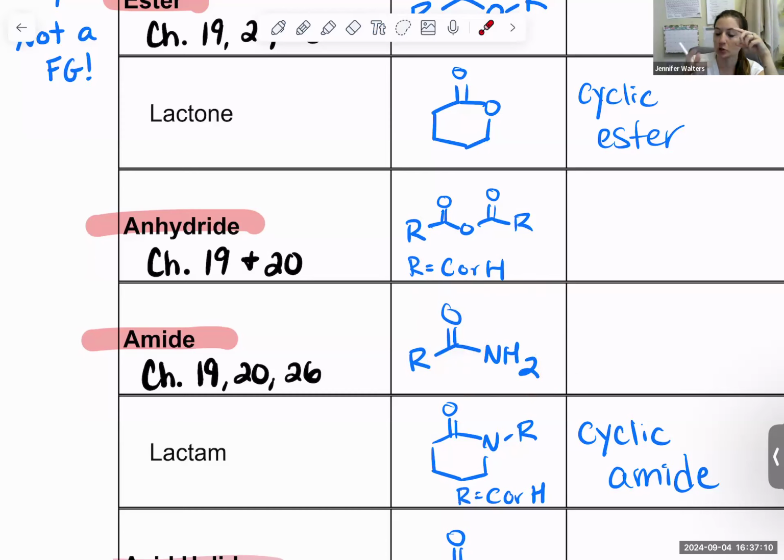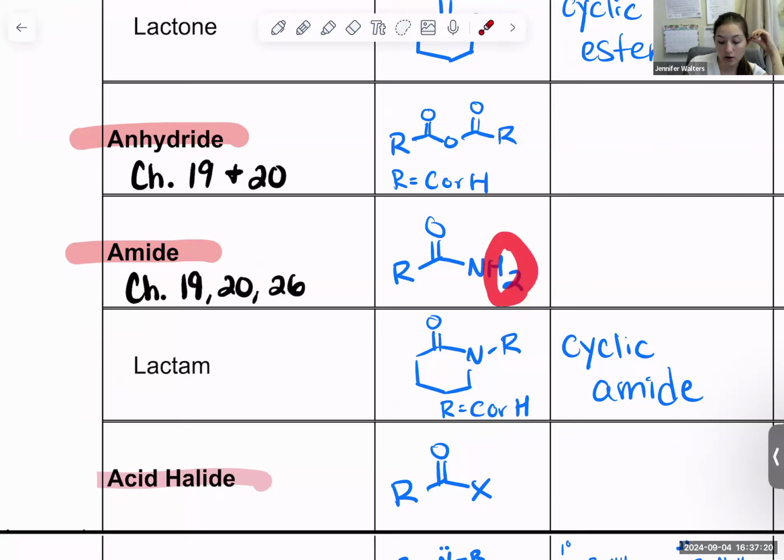A cyclic amide example is a lactam. And again, you can have carbon or hydrogen coming off. Also here, it could be either carbon or hydrogen, and it doesn't need to match that R group. These can all vary, and it's still an amide. It's just the fact you have carbonyl, single bond nitrogen. That makes it your amide.